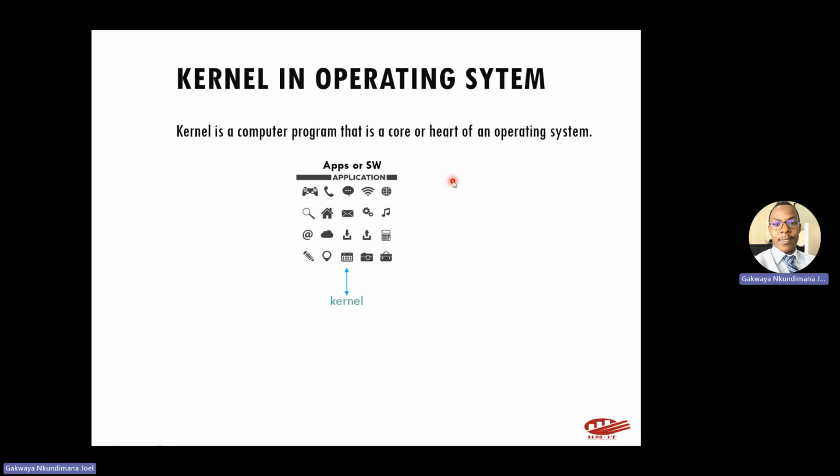Very little, the remembering cannot be there. But if you go into deep science, people say that the brain is the one which dies last, though the heart stops. We say if your heart stops working, you die, but still the brain. So it's a part of that. So here we have the application, the software which we have here. So the Kernel is a heart.